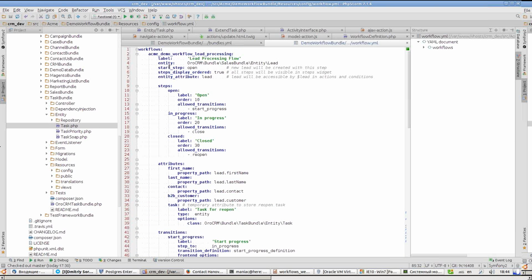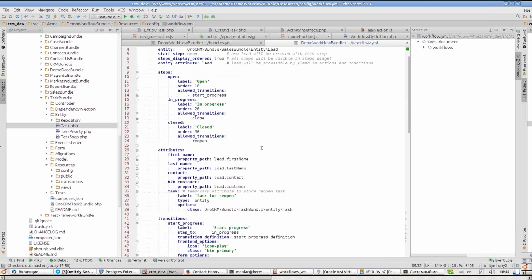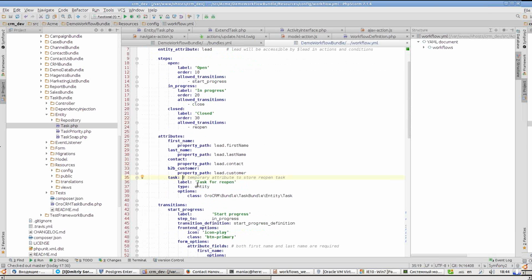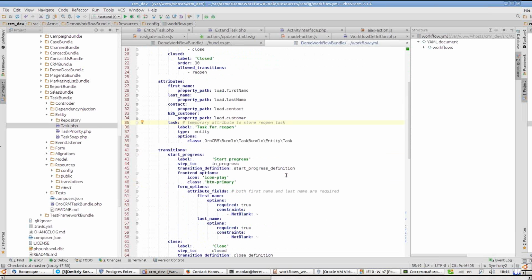all basic and most important options of a workflow. I have added a start step. I have added, for example, a note for the task attribute. I noted that it's a temporary attribute used to store our open task. And also, I have added small UI modifications.